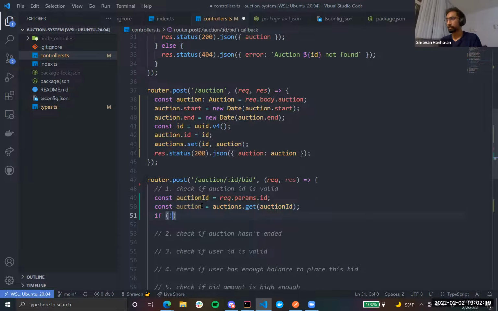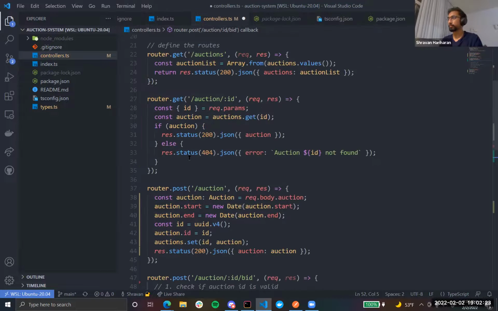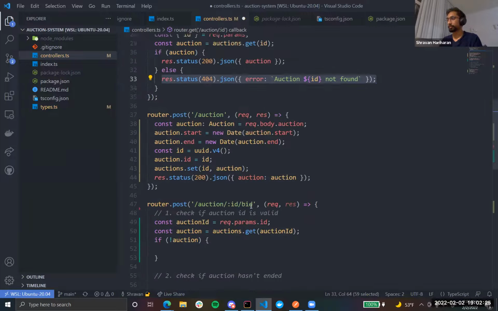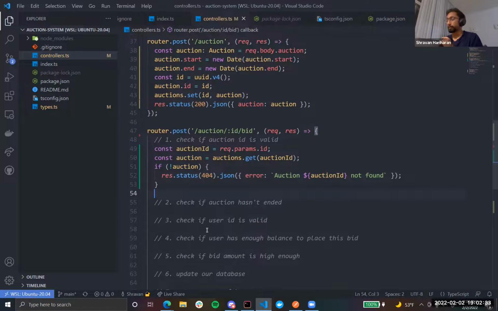And then if not auction, so if the auction doesn't exist, we can do the same responses here, except instead of using ID, we use auctionID. Okay, so that's step one, checking if the auction ID is valid. Basically just checking if it exists in our database.